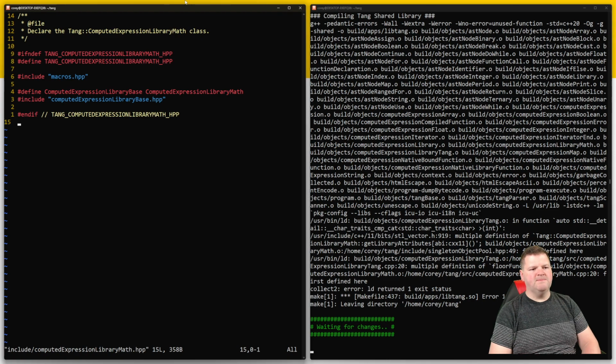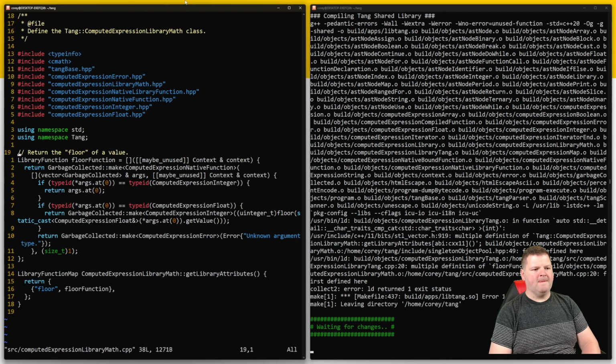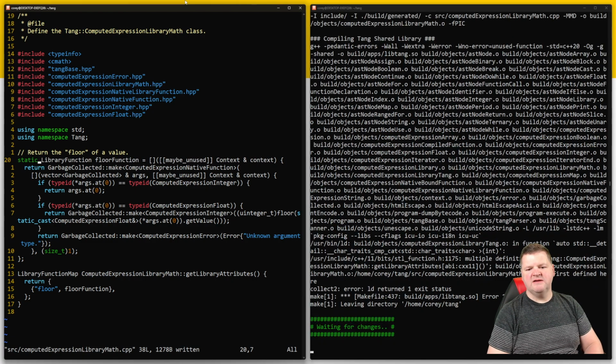All right, so we're in the library math. That's fine. If I declare that static, will that protect it?